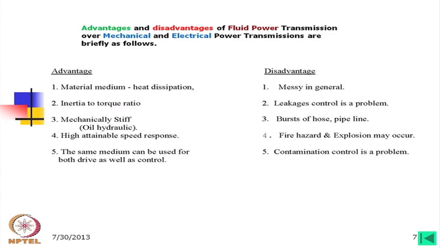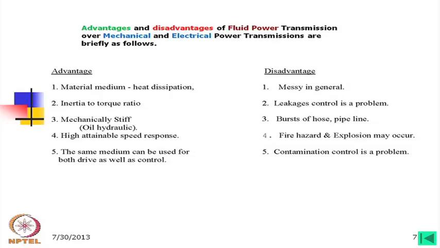Thirdly, it is mechanically stiff, particularly oil hydraulics. The fluid, if we consider the bulk modulus, which is equivalent to the stiffness of metal, is very high. Fourthly, high attainable speed response. The response through the fluid is transmitted very fast. Fifth is the same medium can be used for both drive as well as control.